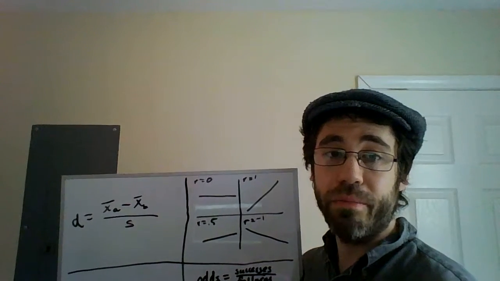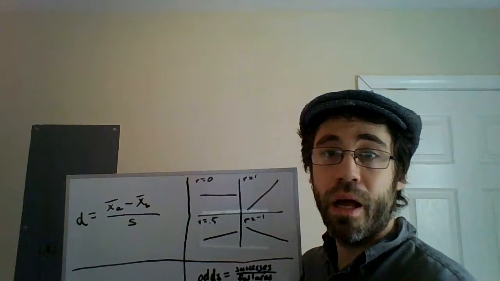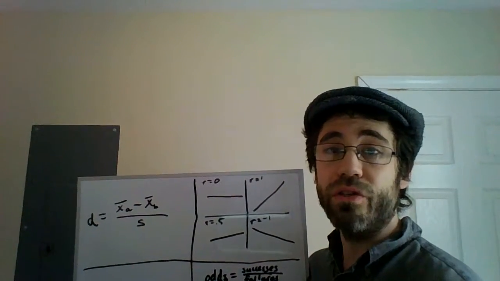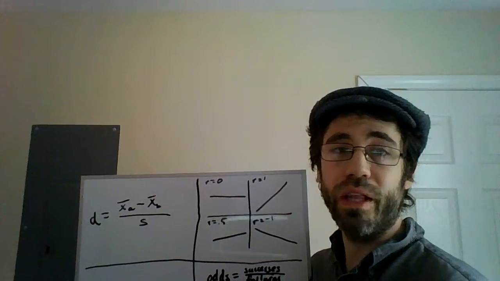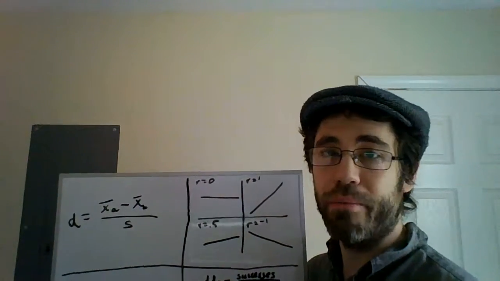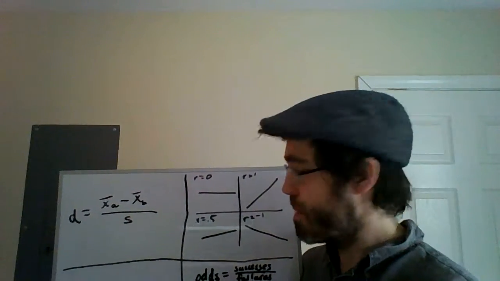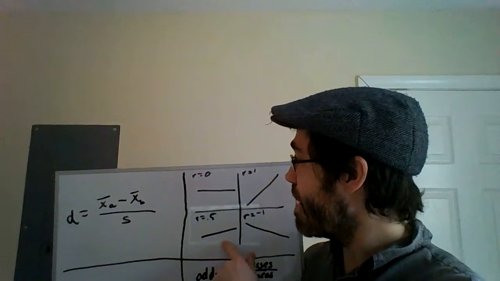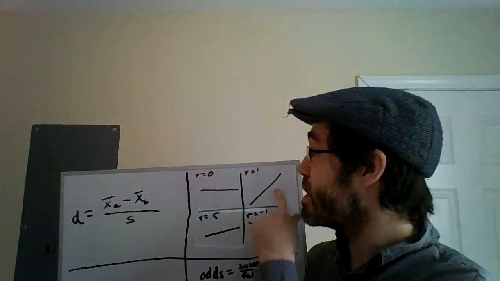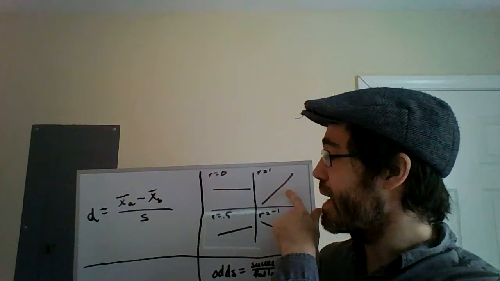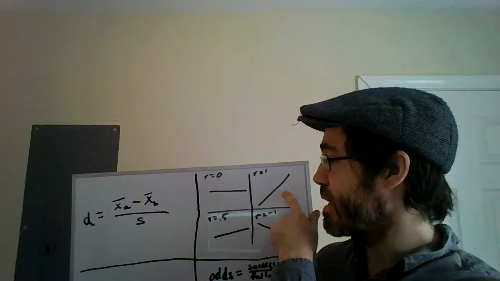Now in practice, it would be very unlikely for any meaningful social variables to have perfect or zero correlations, either in the population or in a sample. But the value of r tells us the effect size and the direction of the relationship. So if you see an r of 0.5, it's about a quarter as strong, because we'll talk about why it's a quarter instead of a half, as an r of 1.